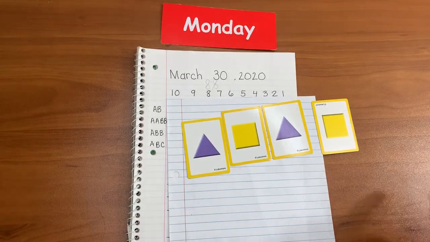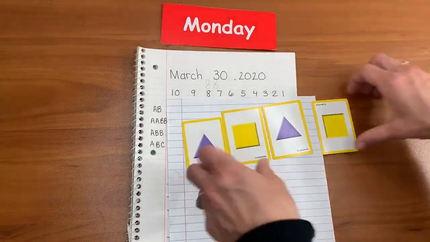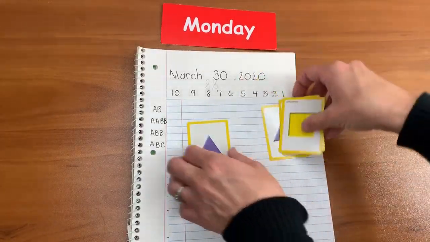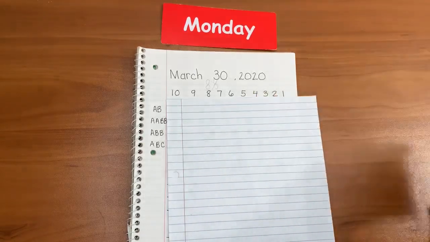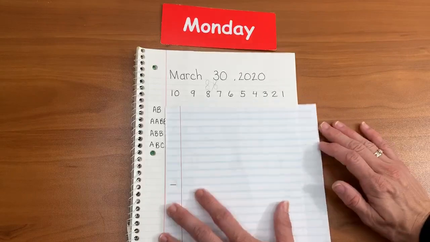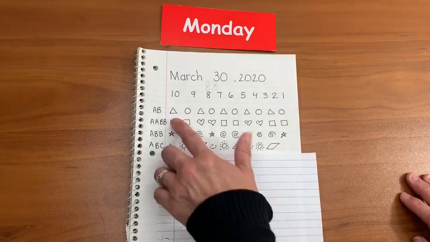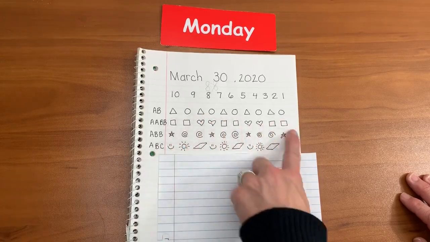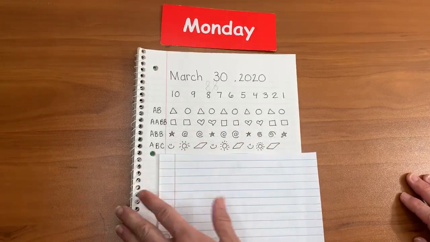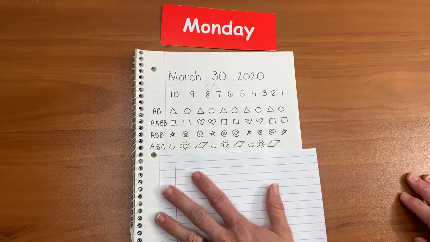Cool. Trace it, draw it, write it, use shapes if you want to, use color if you want to, use a whole page, use just a row. But we're going to practice some patterns here. I'm just showing you that in my notebook I used shapes and I just used my pen to do that. I used just different shape patterns to fill in below my numbers written from 10 to 1.